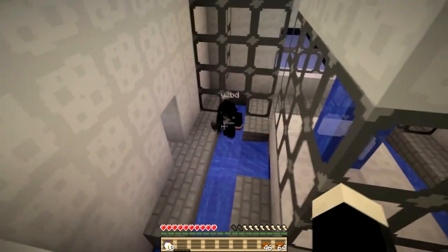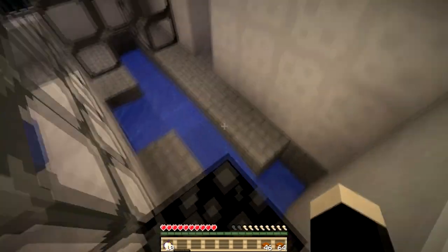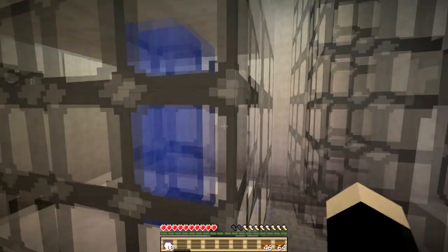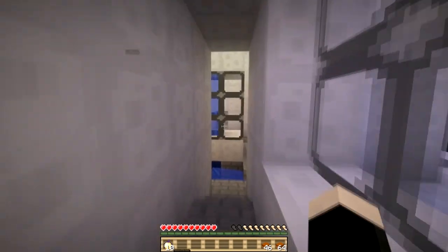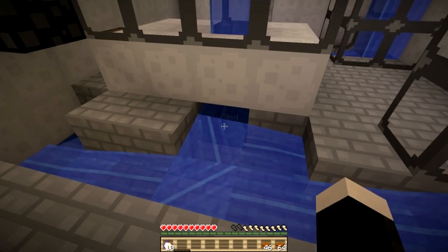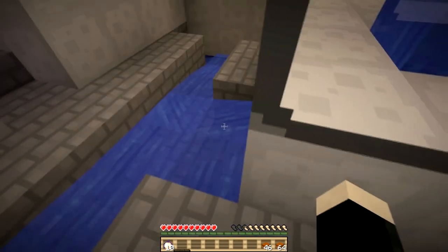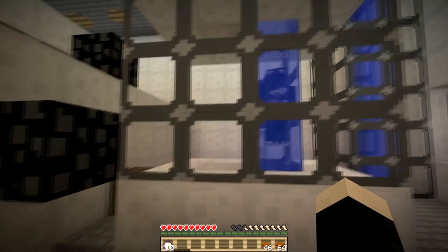Okay, yes, now we have all three wool, but now I'm confused as to what we're supposed to do. May I get up there, please? Cool. Oh, I got it. What? There's probably something in these chambers. Really? Like a lever? Like a lever? Or button? Or pressure plate? Or drowning. Golden apple?